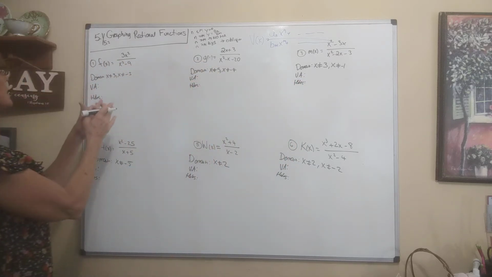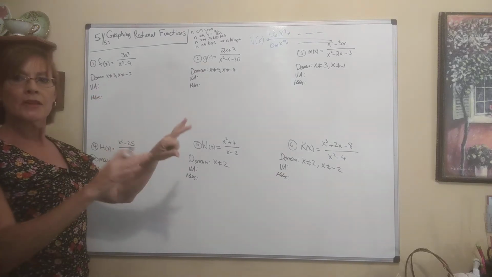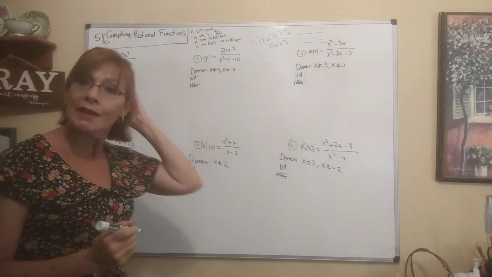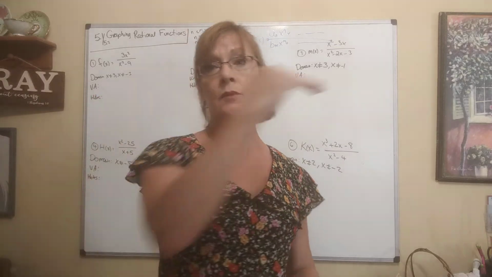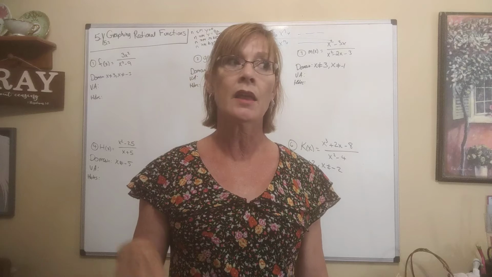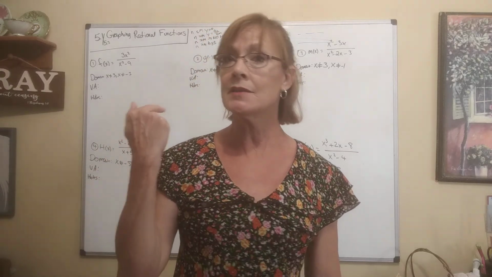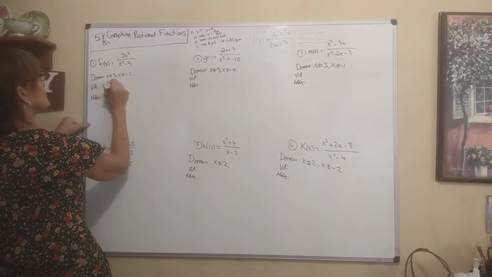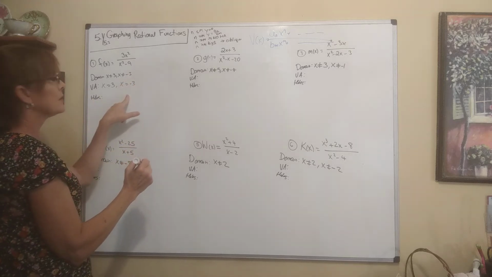All right, let's look at the first one. What did we say here? This is where it's undefined, so just take the not equal to sign out of this. This is the equation, and I will definitely ask for the equation of a vertical asymptote. So let me tell you what is allowed. x equals a number is okay. VA equals something is not okay. Just giving me a number is not an equation. That's not okay. This is how it needs to be written, right, like this. The vertical asymptotes are x equals 3, x equals negative 3. That's how they need to be written.